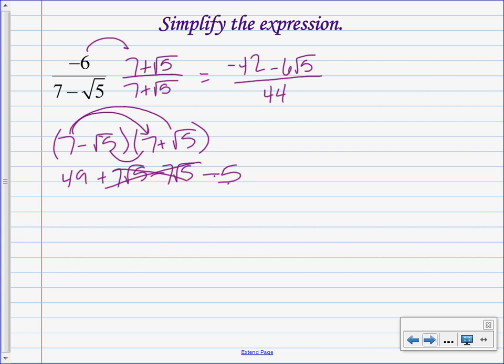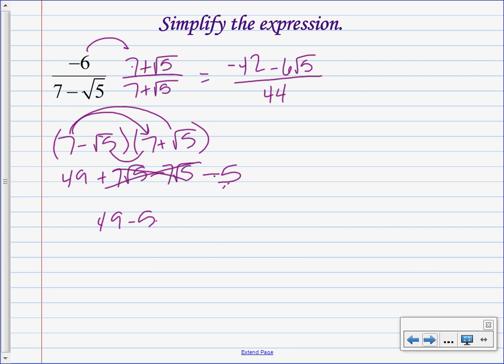If you know what the answer is going to be, no. If I looked at this, I know that it's going to be 49 minus 5. I don't have to do this. It's going to be 49, this squared, minus whatever's in the square root. Always. Okay. Because 6 times 7 is 42, and 6 times the square root of 5 is, so it's square root of 5. 49 minus 5 is 44.